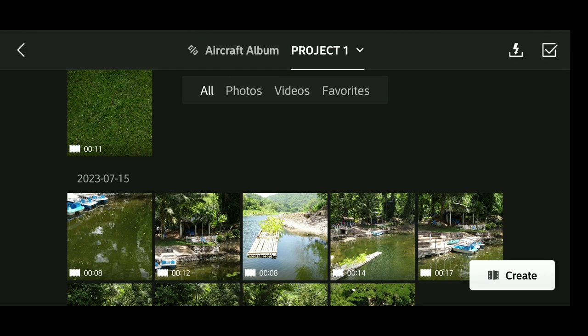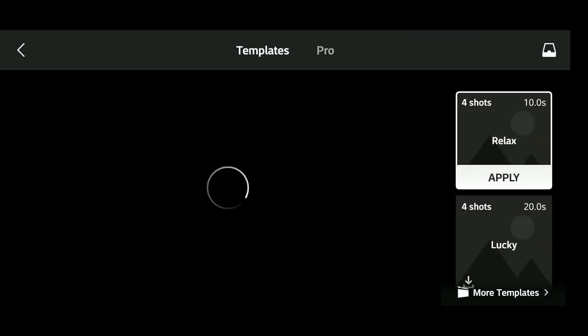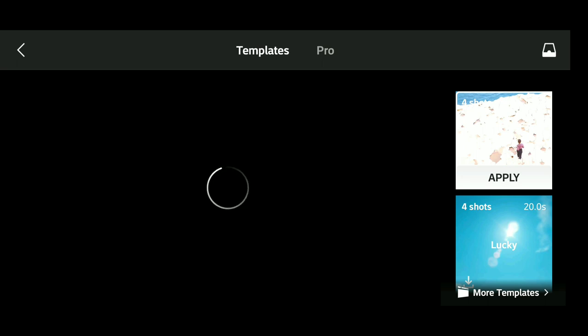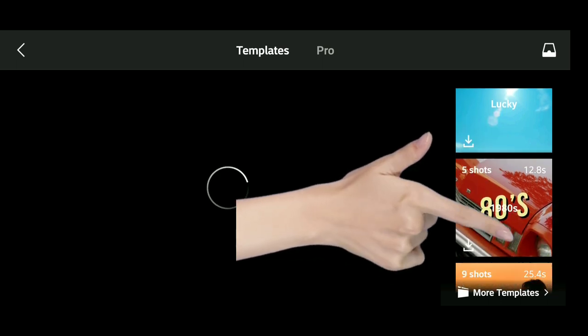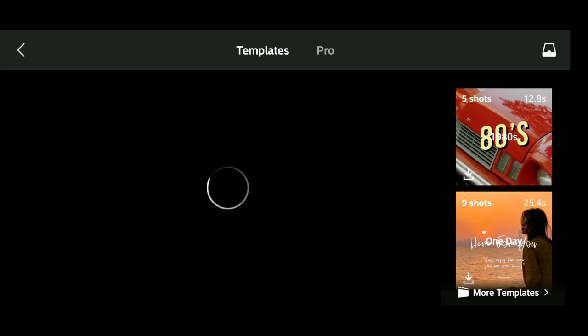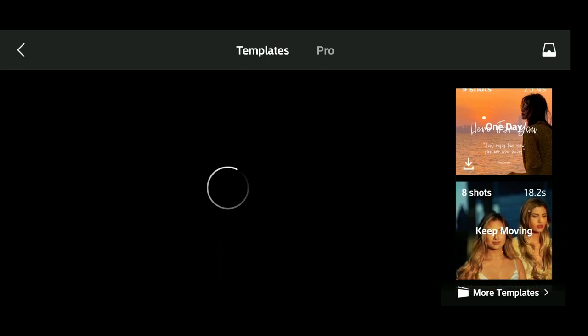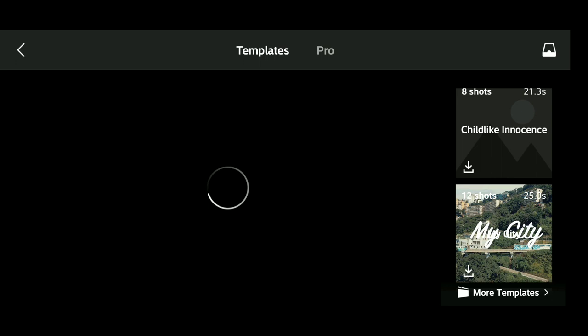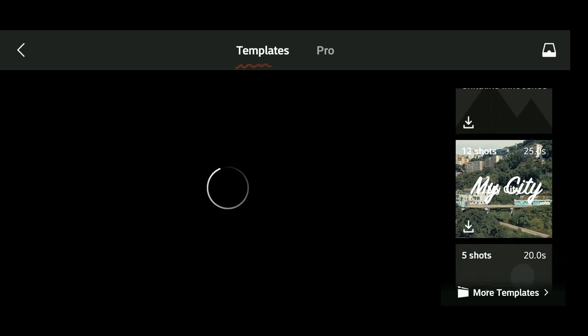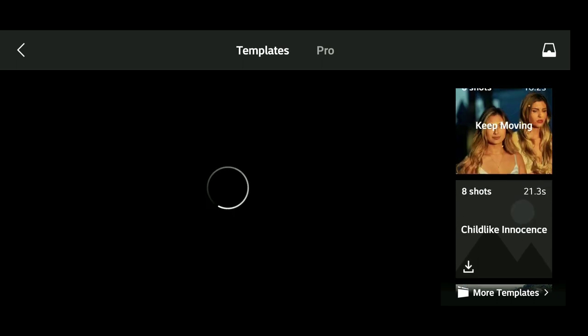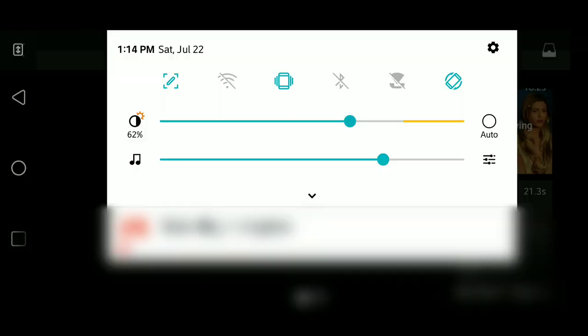And what we're going to be doing first is we're going to be hitting this create button that is way down to the bottom right. Now when I hit create, it takes me to this screen. Now what we're seeing here is that the DJI Fly app has a couple inbuilt templates that we can use. So if you want to stitch a couple of videos together in a very short time, you can always use one of these features that I'm scrolling on. And right now we are under the templates submenu. So you'll notice that it's loading, and for this purpose you're going to need internet connection.